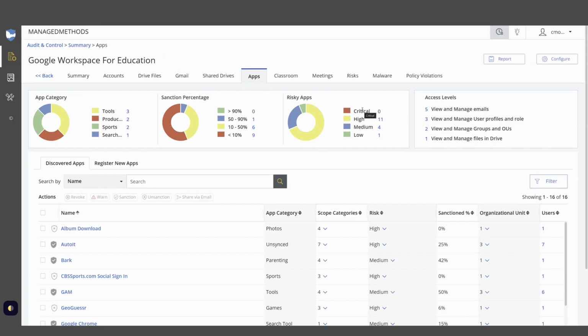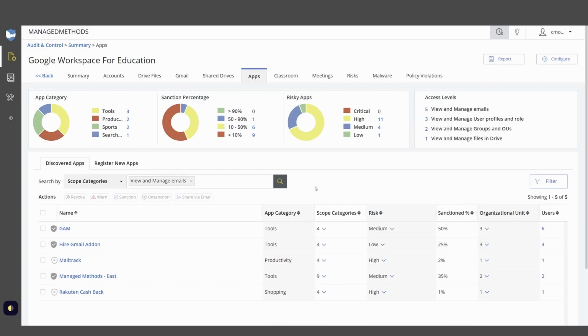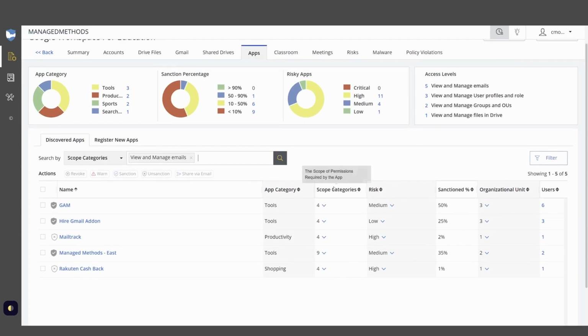Looking good there. Next area that's good to check in on is the access level section here. So each of these access levels is good to go through. I usually recommend starting with whichever number is highest. Usually that tends to be the applications that can view and manage emails. There are a lot of applications out there that want high level access into end users' inboxes, and this is a really great way to sort through those and figure out what applications are out there.